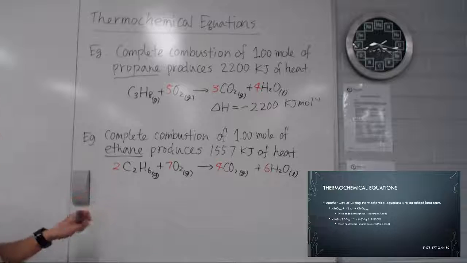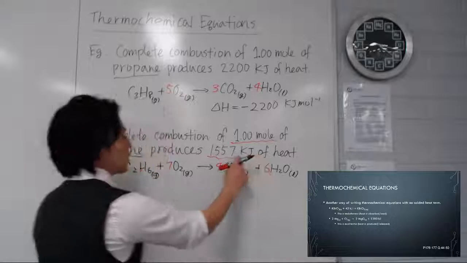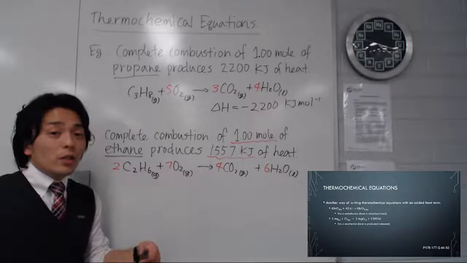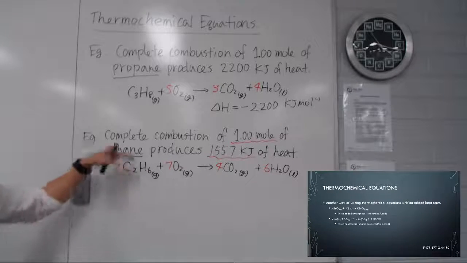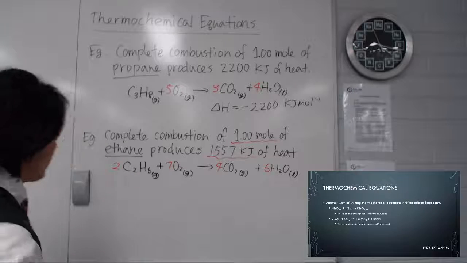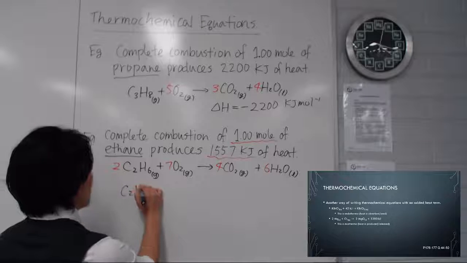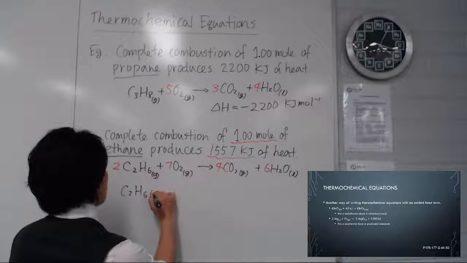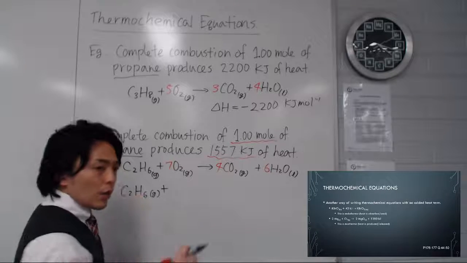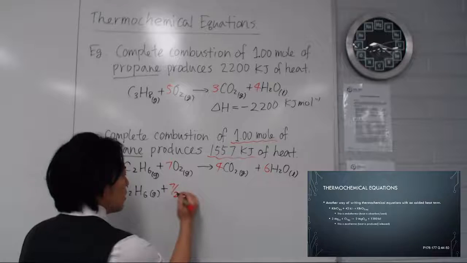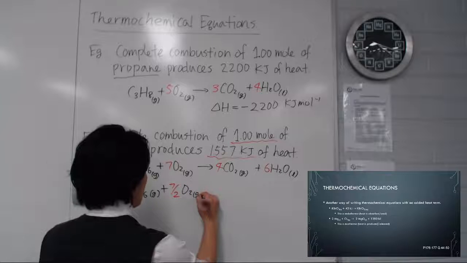But because we are looking at 1 mole, because the heat produced is actually in kilojoules per mole, this is not per mole. So you now have to have everything per mole. What's correct would be just 1 of C2H6 gas, plus 7 over 2 O2 gas. The thermochemical equation is the only equation where you can do this.